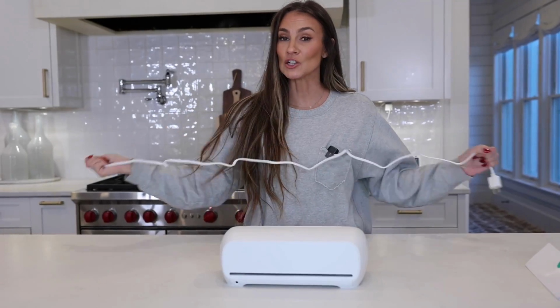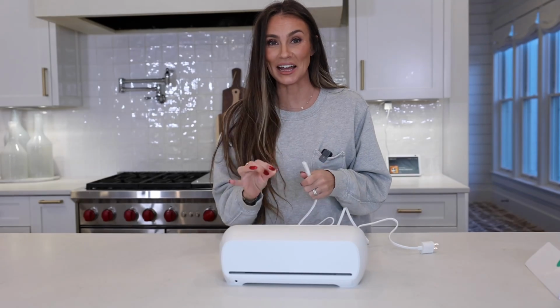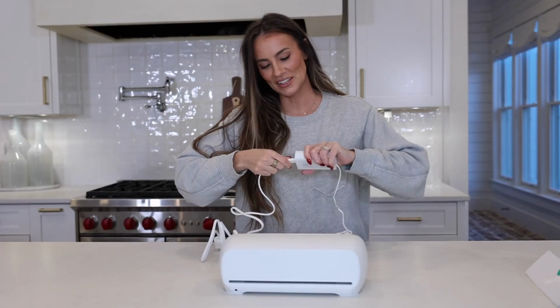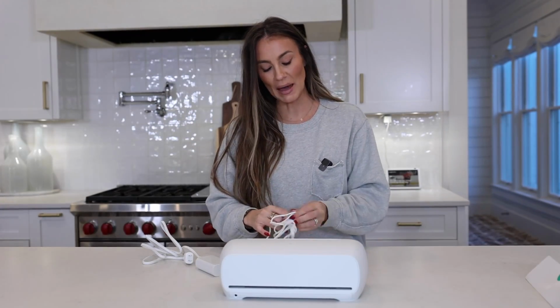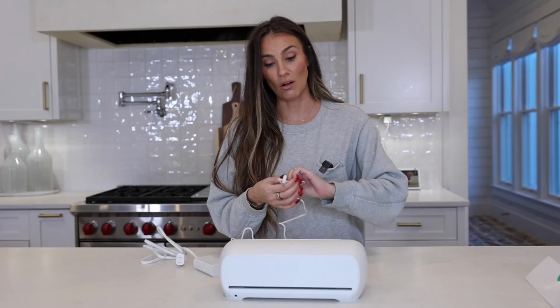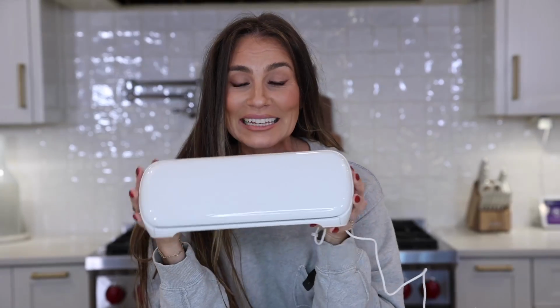One of my favorite features about Cricut is how easy it is to set up and how easy it is to use. Literally, you just plug it in to the center there, then plug this into the back of your Cricut machine and then plug it into the wall and you are ready to go. Look how tiny and cute it is.